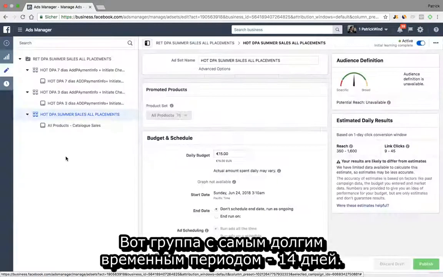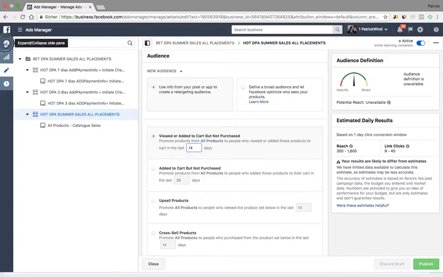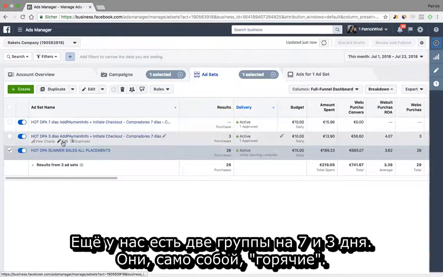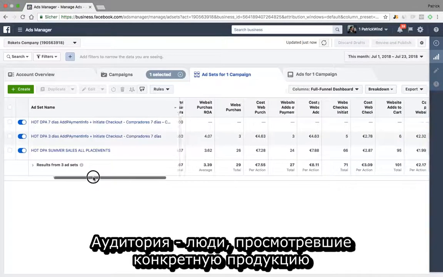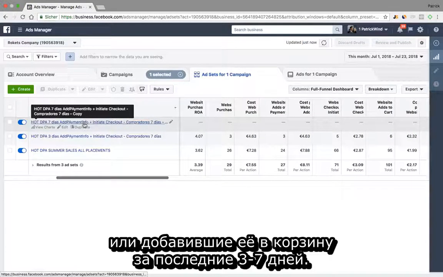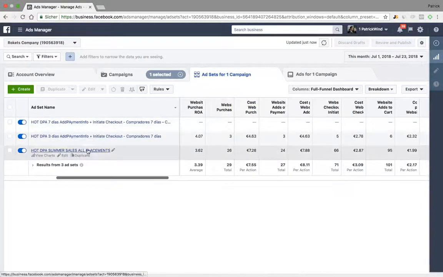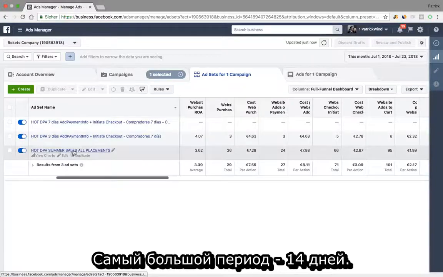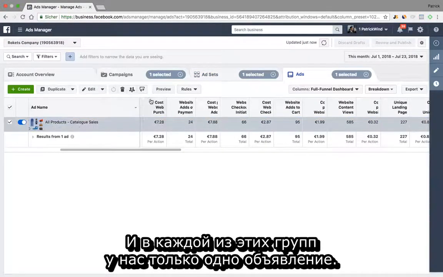This is the one with the longest period, 14 days. Then we have 2 other ones with 7 days and 3 days, which is of course very hot. People that viewed a specific product or added to the shopping cart within 3 to 7 days, very hot. And the longest period you have is 14 days. And in each of those ad sets, we only have 1 ad.